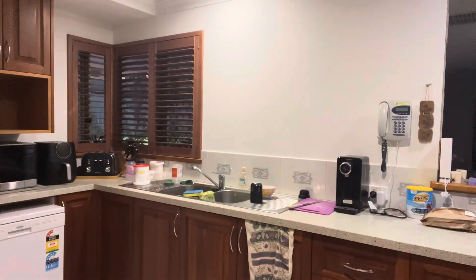Anyways, without further ado, let's get into the kitchen. Now that we're in the kitchen, I have two rules before we do anything. Any long hair that is below shoulder length, put it up. Then you're gonna wash your hands. Also, if you have any dangly necklaces, please take those off, and any bracelets and rings as well — for health and safety in the home kitchen.